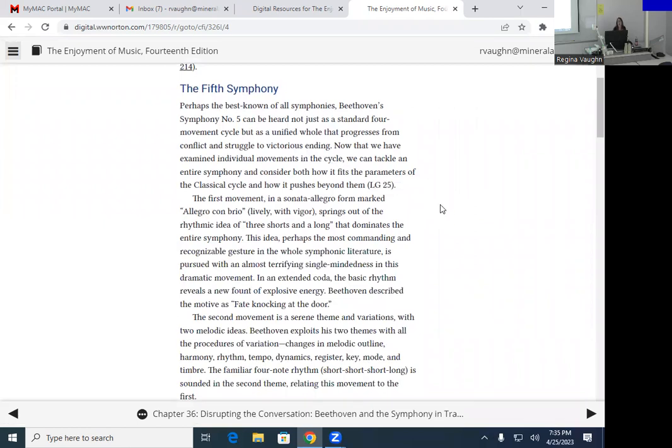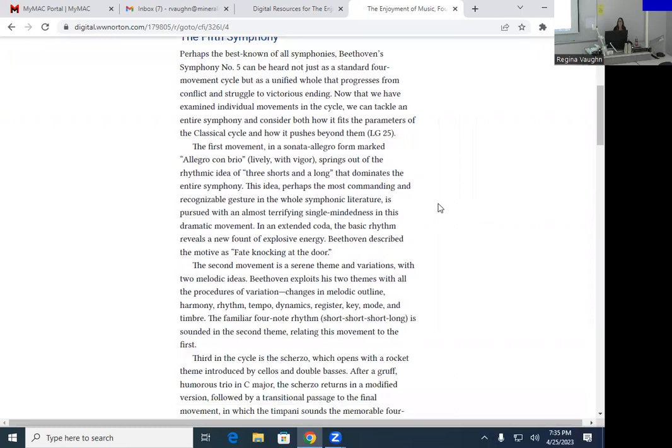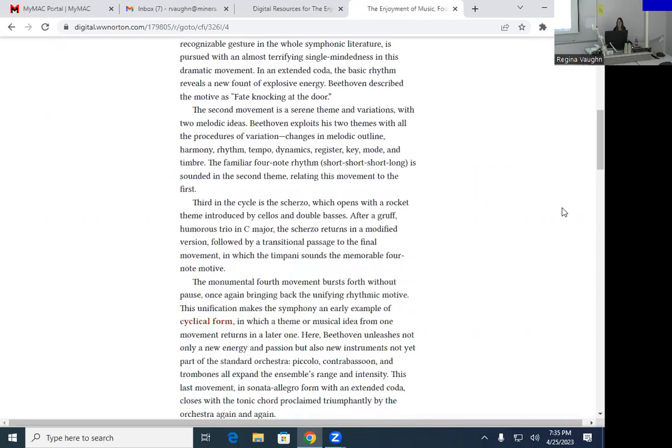The Fifth Symphony is arguably Beethoven's best known because of that opening movement. It's ba ba ba bum, ba ba ba bum. We hear that and you instantly recognize it, even if you didn't know where it came from before. Remember that little idea, just those 4 notes, is going to permeate the entire symphony.